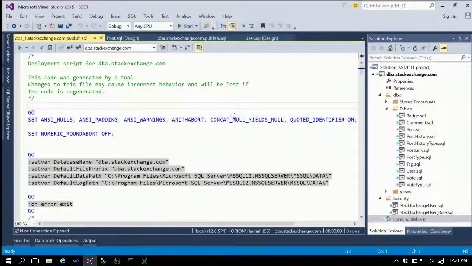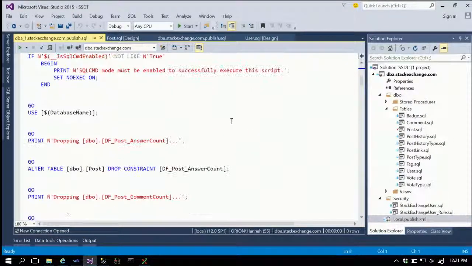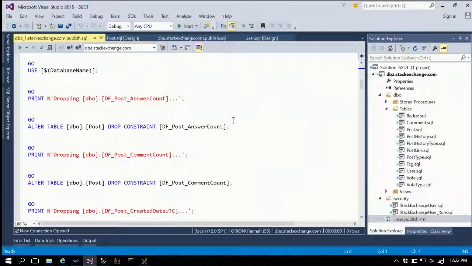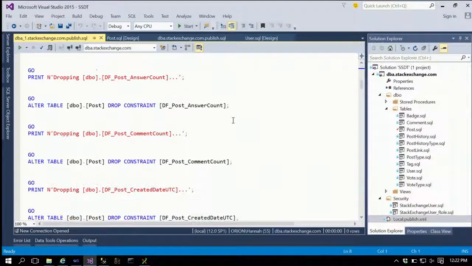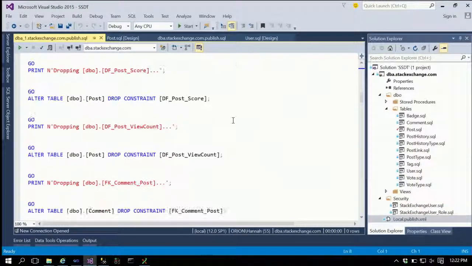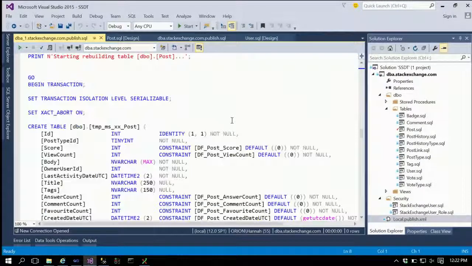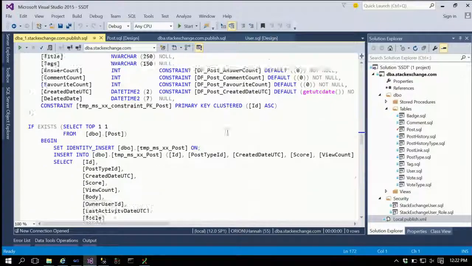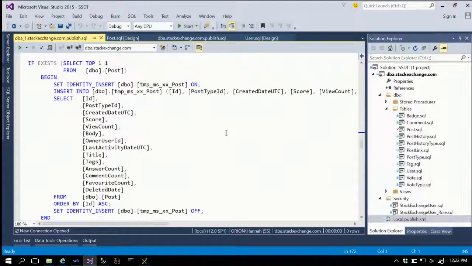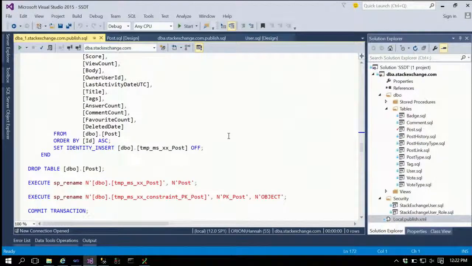And if we have a look, the templating that we saw before, and if we scroll on down to the part, whoa, drop. Hold on, I didn't drop any constraints. More drops. Okay, now I'm getting really nervous. Temp table. What do you mean you're creating a temp table? Why are you doing this? And you keep going down, and you realize that actually it's creating a temporary table, copying all of the data across to the temporary table, and then, wait for it, dropping your old table. No, that's not quite what I meant to do.